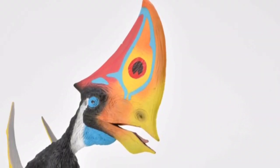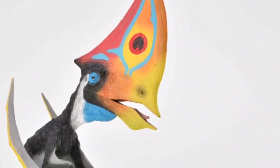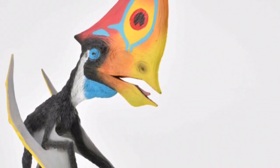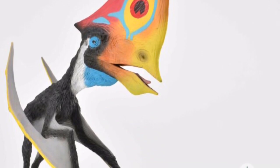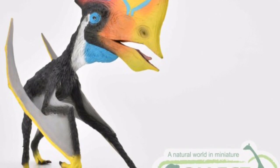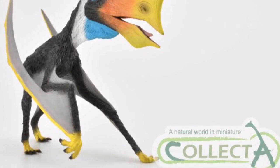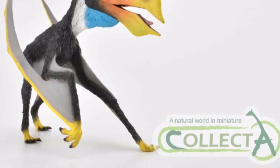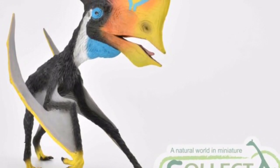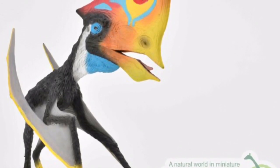So the Collecta seems to be quite a decent figure with a very nice paint scheme on the head and with a very nice mold because you can see the feathers. I really like the crest bit on the head. I'm overall not that bothered whether you can open the jaw or not, since it's a Pteranodon. If I did use this figure, it wouldn't be eating, it would just be doing whatever, because I don't buy Pteranodon figures, as I said in the opinions on the Safari Limited figures. So overall, it looks like quite a decent figure because it has a very nice mold and a very nice paint scheme. But I don't plan to be picking up this one anytime soon.